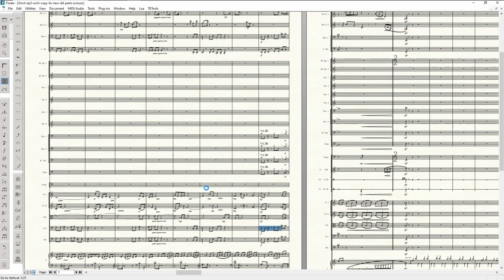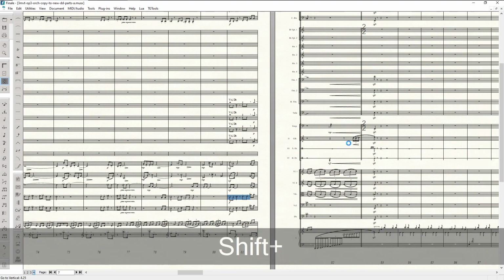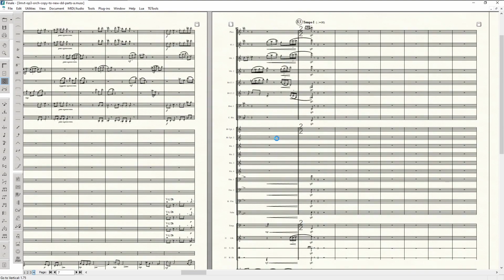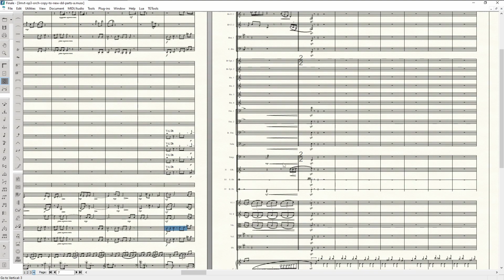Now I'm not worrying about any of the percussion instruments. I already have them. I don't think I wrote any cue notes for them because usually conductors are attentive to the needs of the percussion players.